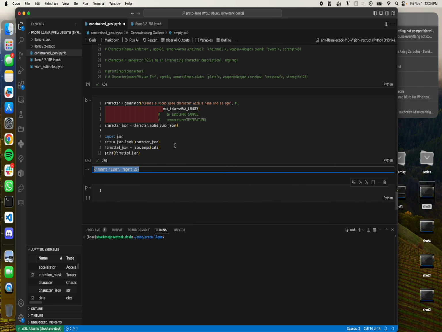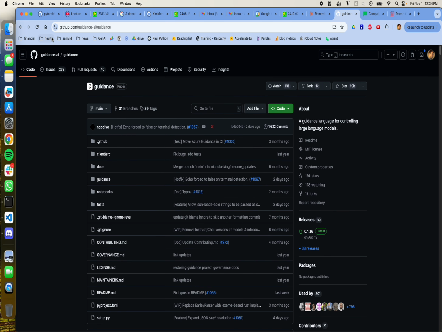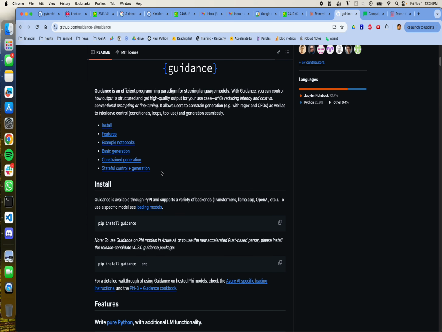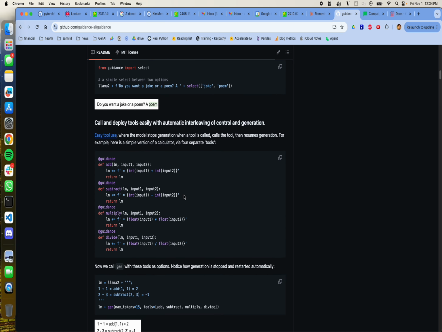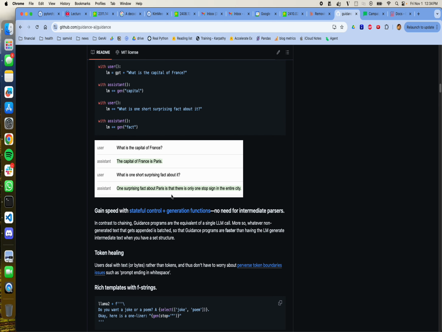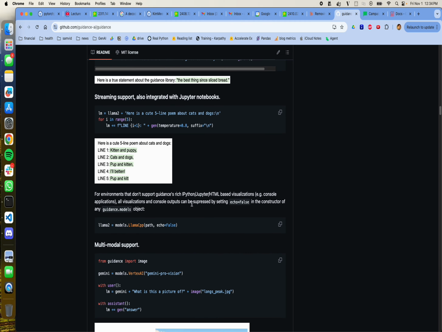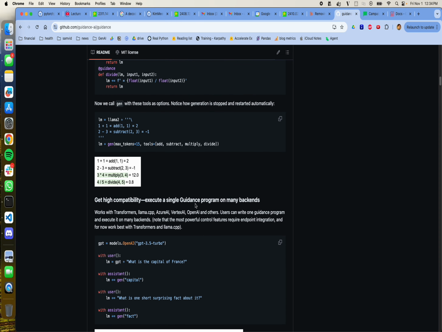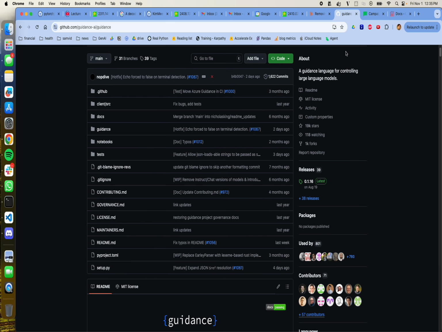And then in addition to outlines, there are a few other libraries that I have explored. There is one called Guidance by Microsoft. So this is an interesting library as well. It works with transformers. It focuses a lot on models that have come from Microsoft, so basically the GPT and the Phi models. So the integrations for those seem a little bit tighter, but pretty good library overall.